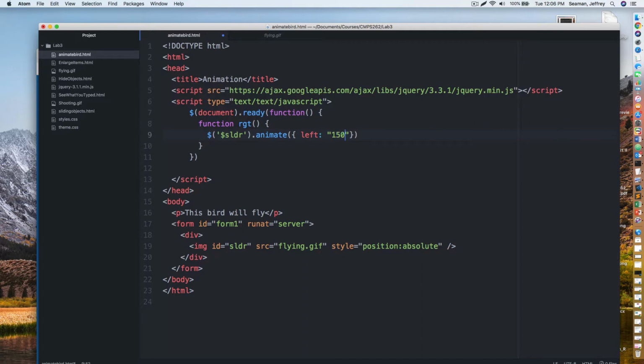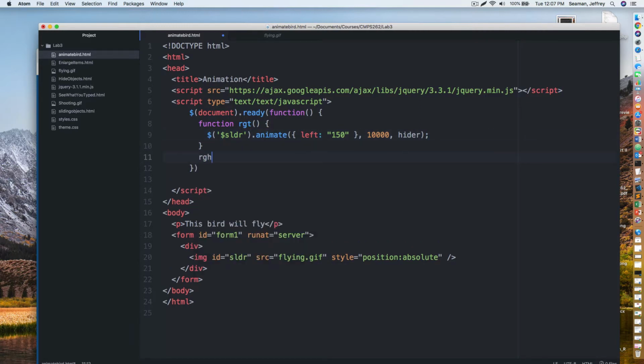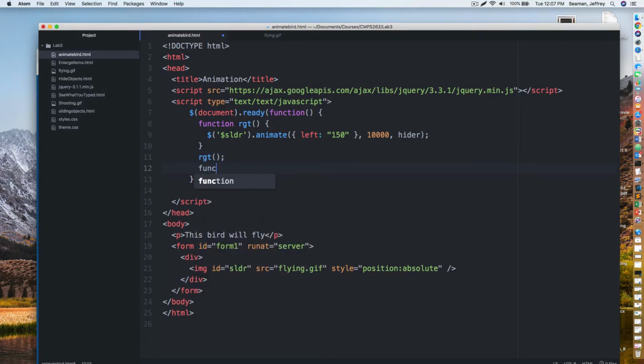Then we'll do a comma, and the how fast we want it to go. So we'll do 1000, and then we'll call hider, which is a function that we didn't create yet. And we'll talk about that in a second. So we come down here, and then we'll do our RGT function that we want to call. So we want that to be called, and then we're going to write a function down here called hider.